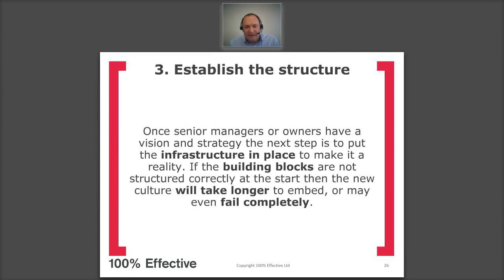The third stage is the one where if we don't put the building blocks in place, then the house will come tumbling down. So the first two stages are all about strategy and vision. The third stage is about putting the structure in place. So quite often when we're helping companies with business improvement, they don't do anything with the senior managers to get them all on the same page. They don't have a vision of where they're trying to go. And actually, they don't put some of these structural aspects in place. They just say, tell you what, let's run a training program and hope for the best. We'd like that to be slightly different.